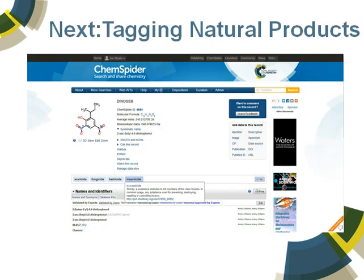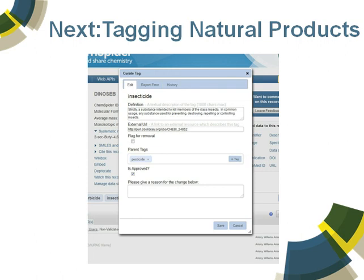Next up, we want to increase the size of the marine natural products data set and will probably expand it into all natural products if possible. We want to allow the community of users to help us tag up ChemSpider. Our particular interest for this project is tagging for natural products, but we've also layered on various dictionaries that allow people to tag. So here we see that this particular compound is tagged as a fungicide, a herbicide, and insecticide — the definitions will all be included so that people can understand.